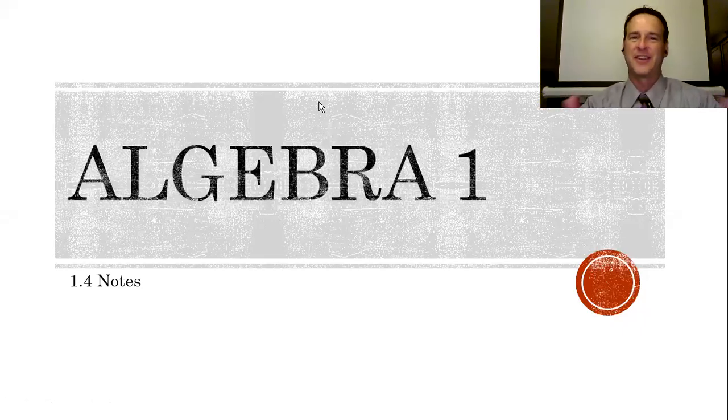Here's what I got. This is section 1.4, and this is your notes for it. This is on absolute value equations, which will be intimidating to look at first because you've got these bars and you're like, what the heck is going on here? But it's actually pretty easy math and not much different from what you've already done.